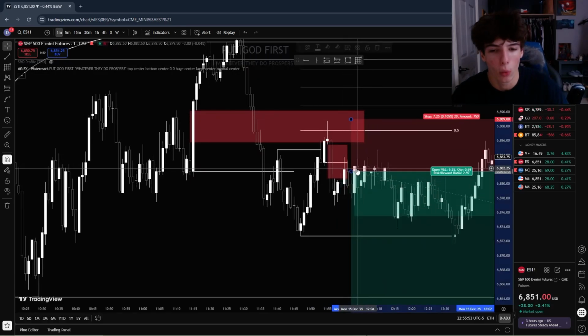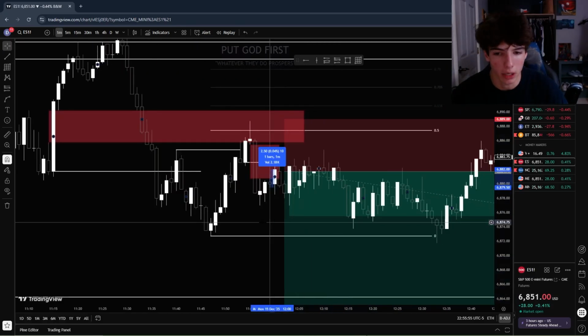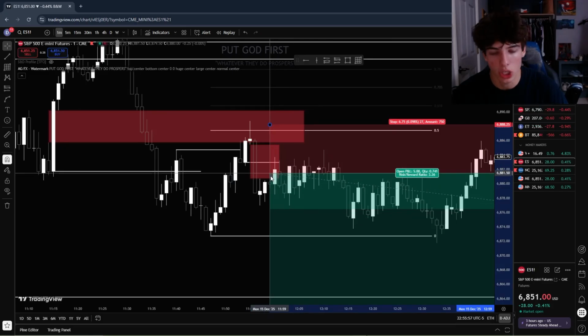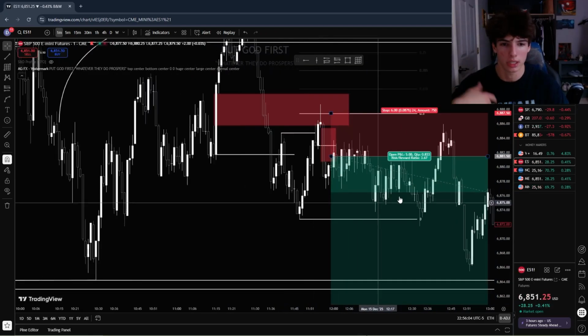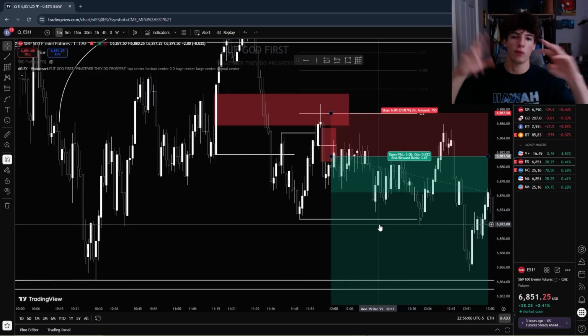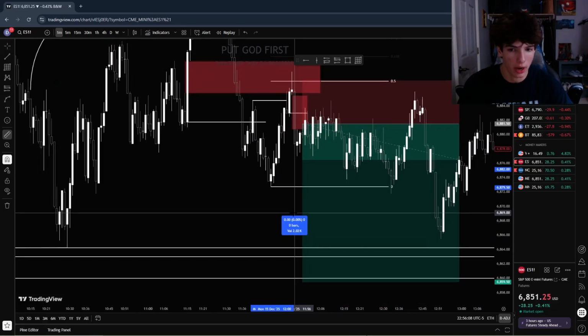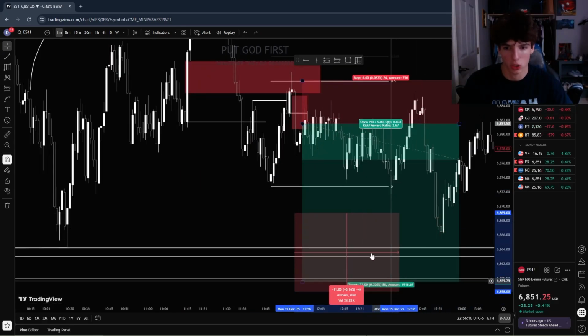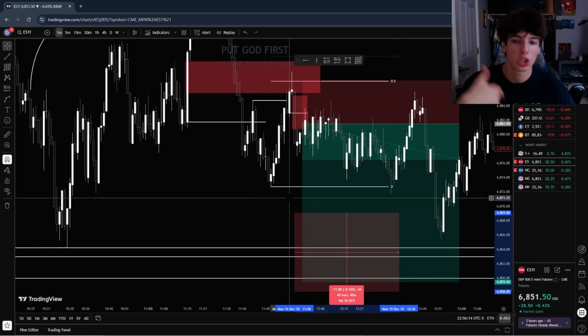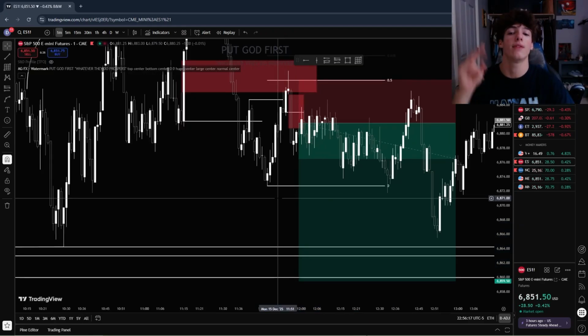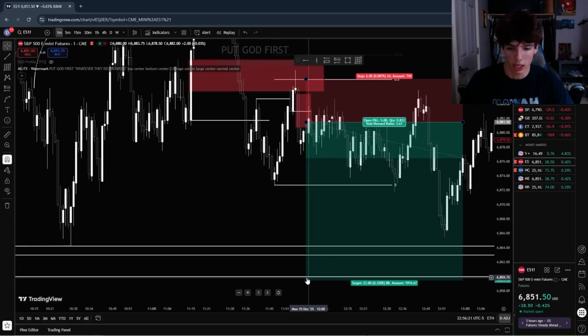So I end up waiting for that rejection of this fair value gap right here. Then I realize this is now a generated high. We can use that as a turtle soup. And then I place my stop somewhere around consequent encroachment for this wick just to shave off a few points, right? But still give a potentially inefficient model. I'm expecting that because we are at lunch hour, right? Even though I do think it will be efficient to the downside, I'm expecting there's a possibility that it is inefficient because we're at lunch hour. So I'm watching that and I'm saying, I'm going to give a potentially inefficient model some more room before I figure out what it really is, right?